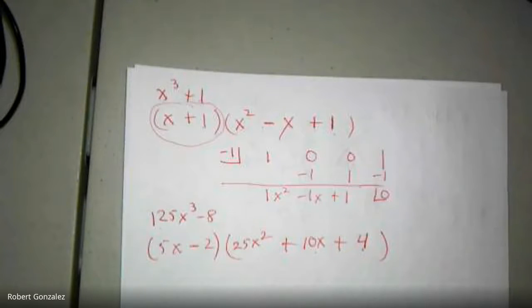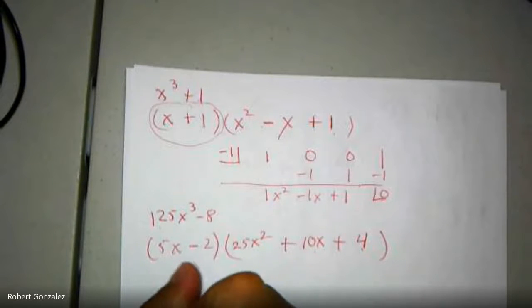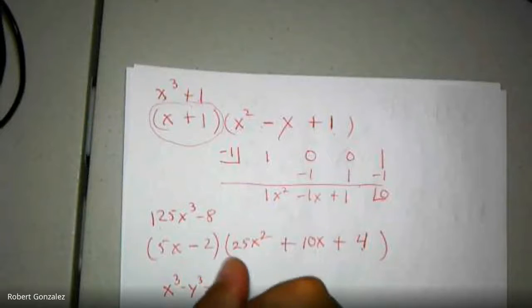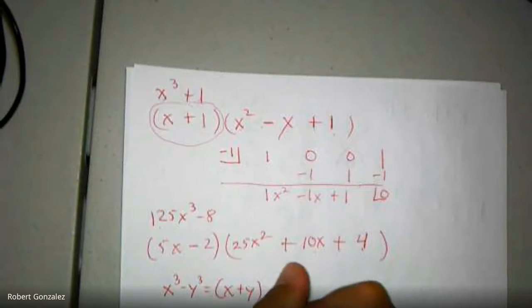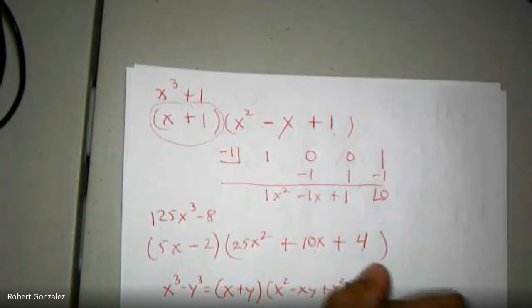Okay. Now, they showed this in the book. Honestly, the way I learned it back in Algebra 1 was x cubed minus y cubed would equal x plus y, x squared minus xy plus y squared. And you just figure out, well, what's your x and y? If these are cubed, you have to do cube roots. Whatever I have here, I have to square it. Whatever I have here, I have to square it. Multiply these two things and you got your middle term. So I did it straight from the formula.